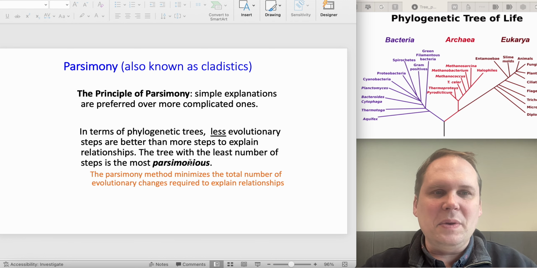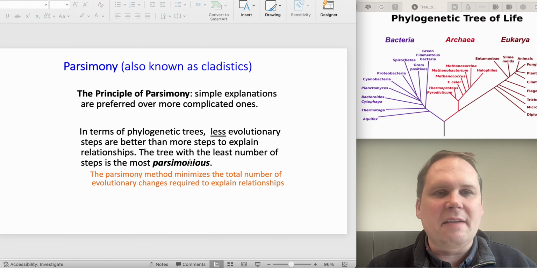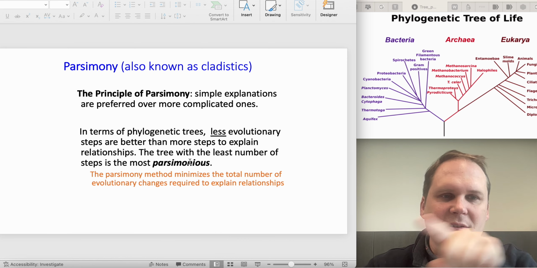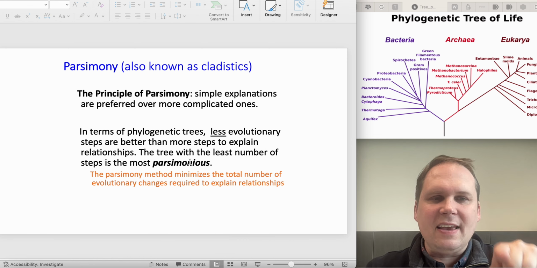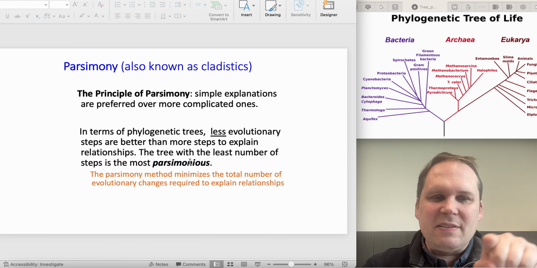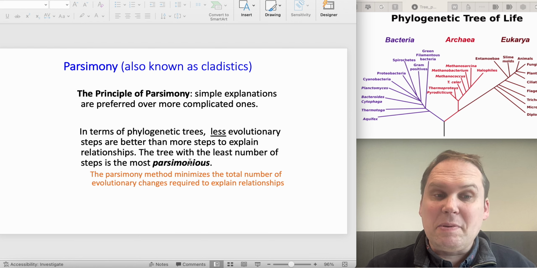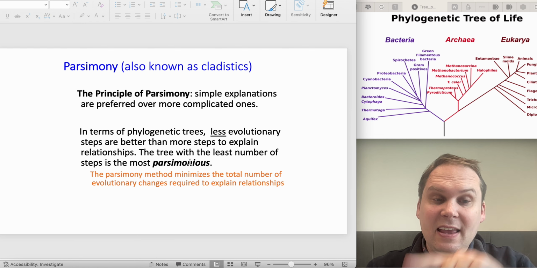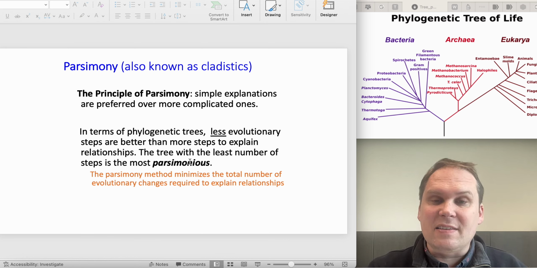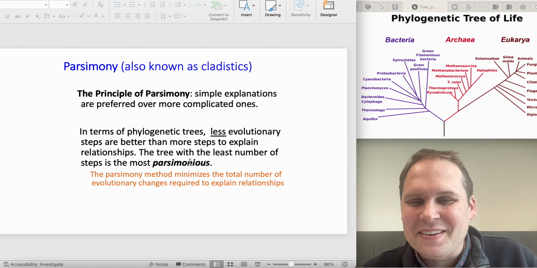Right. So we can't ever find what was the true path of evolution, because you could have an A nucleotide that turned to a C, that turned back to an A, that turned to a C, that turned back to an A, and then eventually turned into a G, and then stayed as a G for the rest of time. But we can't reconstruct that path using parsimony-based methods. What we would say is the cheapest way to get from A to G is to make one change, A into a G. And so we know we're probably going to be underestimating the amount of evolution that has happened there, because we can't really overestimate it. So yeah, we are almost certainly underestimating it.